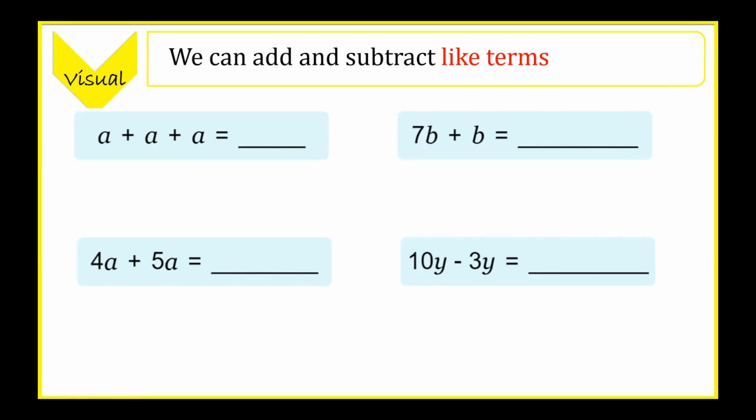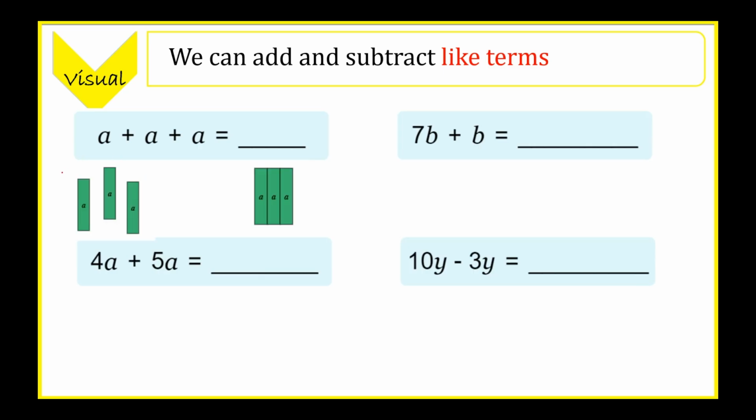Hi class, in this video we're going to be talking about adding and subtracting polynomials, and another way to word this is adding and subtracting like terms. Like terms are similar entities that we can add or subtract together, but they must be similar. So in our first example I have a plus a plus a.